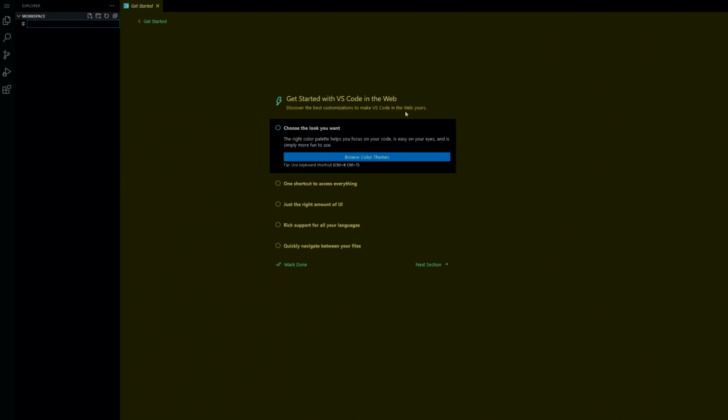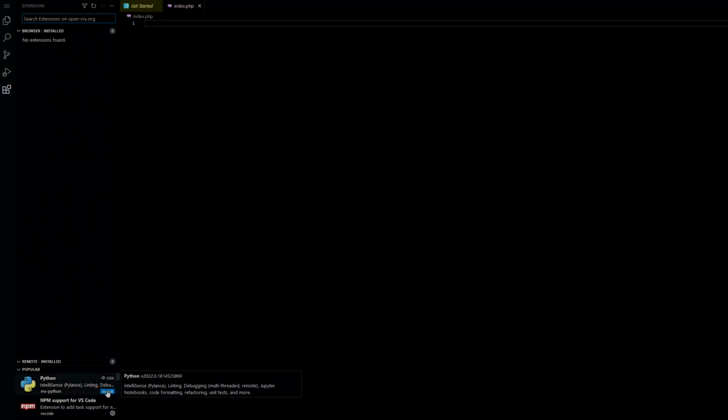I mean, you can set it up. I think you can do different languages and stuff in this as well. So you can actually do Python, and yeah, you can. Yeah, see. So down here, you can see that there's Python, IntelliSense as well. So you can have it so that it automatically completes stuff. You can just install little scripts like that. And now when you go into here, you'll be able to set up Python and use Python scripts.